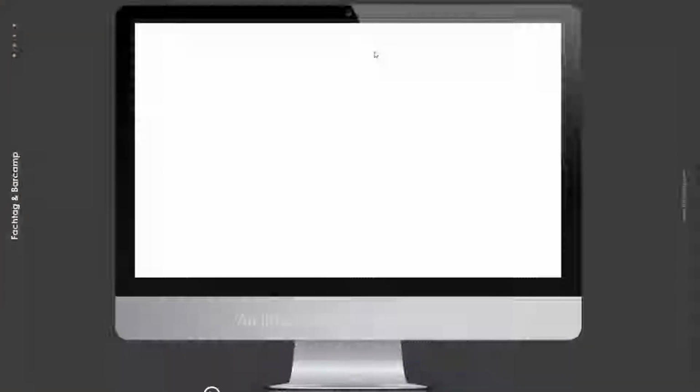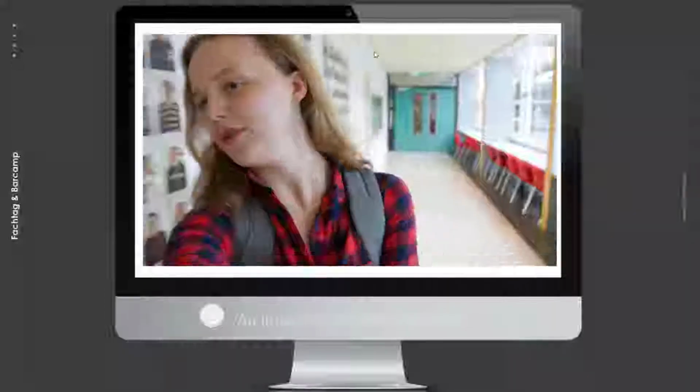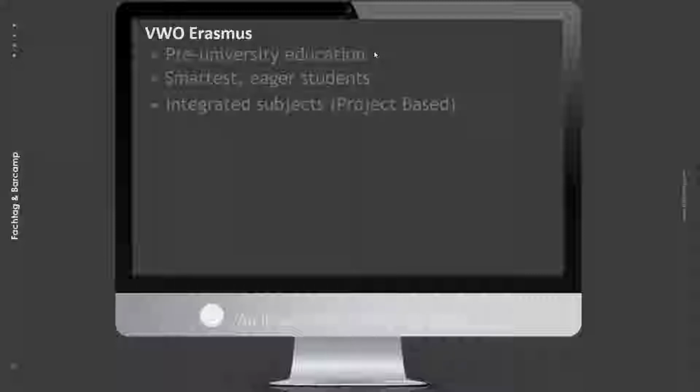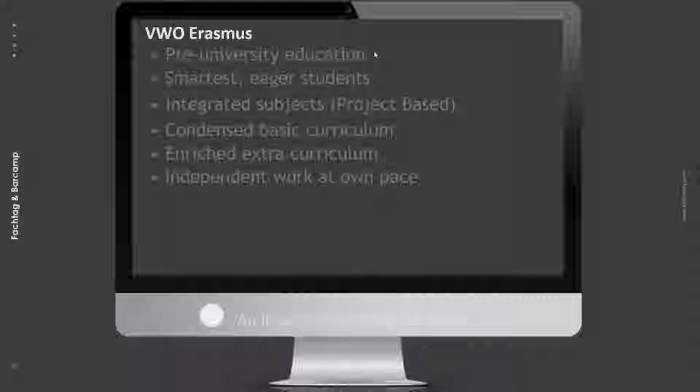VWO Erasmus is for the highest students, so the students with the highest level, actually with IQs above 130 even. There are a few more selection requirements, but so these are for the smartest, eager students. We have integrated subjects, and because of that we usually work with project-based projects and modules.